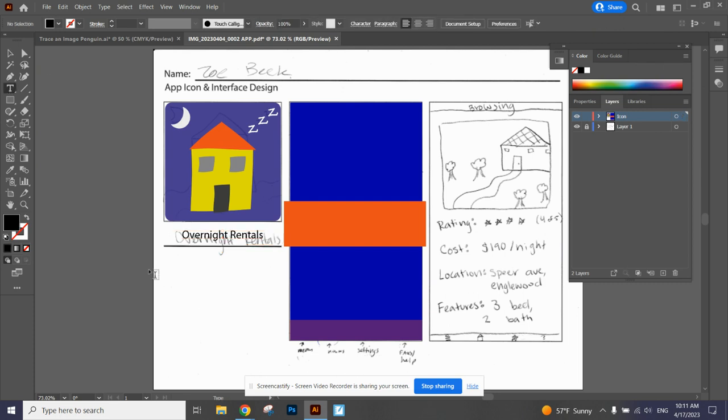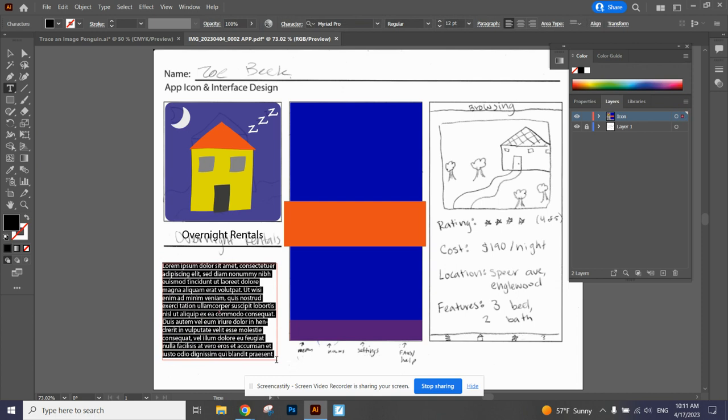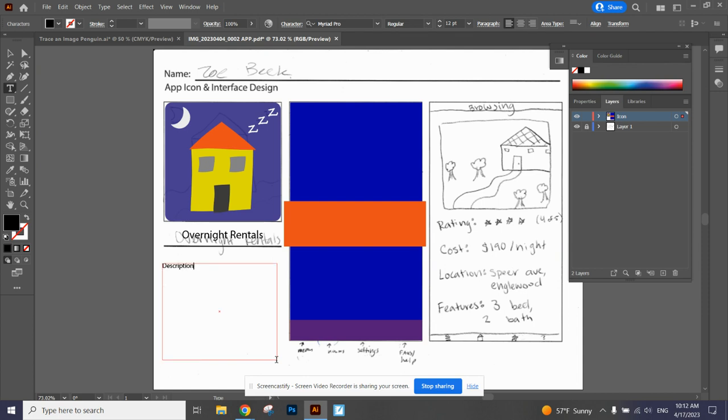I don't remember if I mentioned this last time, but I was going to have you add a 1 or 2 sentence description about what your app does. Doesn't have to reinvent the wheel. Even if you're just going to tell me it's a streaming app for music where you could do X, Y, and Z. So this is where your description will go. And I don't really have a preference on a font as long as it's something I can read. So that will be step number 1 over there.